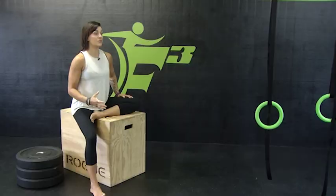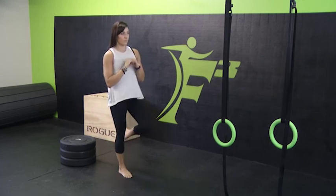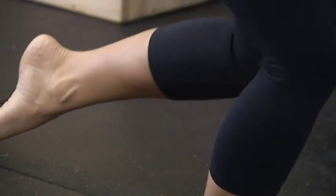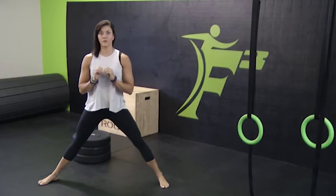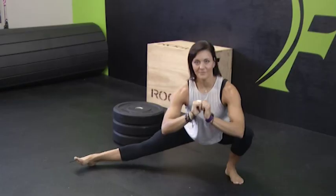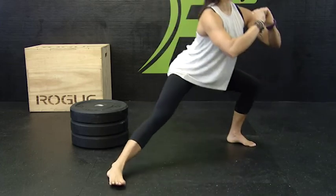For the shrimp squat, really maintain that core strength all the way through the midline, come up to the top, try not to put that foot down, and repeat for as many reps as you can under control. Once you've mastered all of those, you can add variation with the Cossack squat. It's fun but very challenging — focus on your balance and midline. It's a lateral movement that provides a lot of stretching through the inside of the leg.